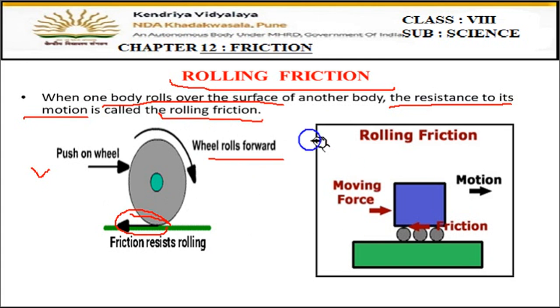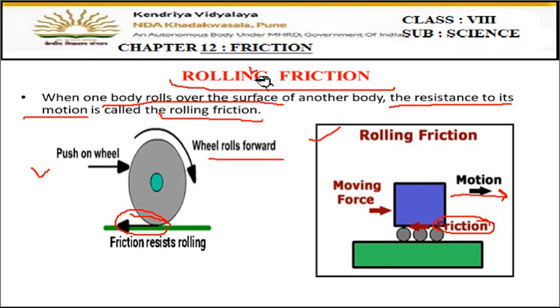Fine. Here also you can see in the picture, the force is applied on this box. This box has wheels downside, so the box starts moving in this direction. But there will be friction between the wheels and the ground, and this friction will be definitely in the opposite direction to motion. So this friction which is acting when some surface is rolling over the other is named the rolling friction. Okay, this rolling friction is more or less than the sliding.